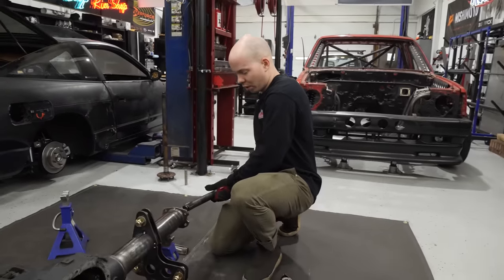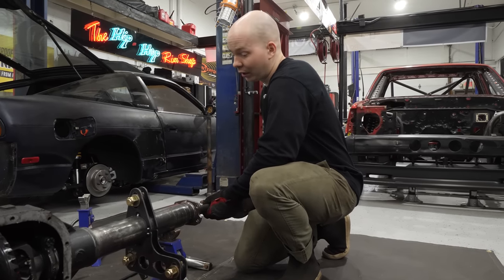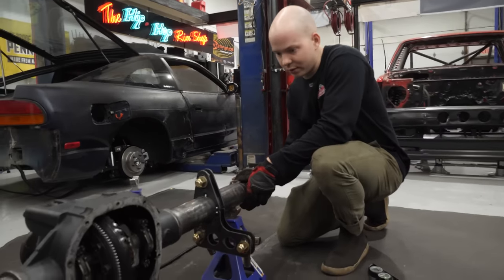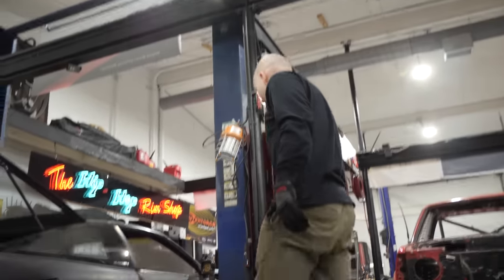So now that we have those brackets tacked on, it's time to actually get this thing in the truck and in the right spot and start fitting everything. Cantilever system, panhard bar. And if we put the axles on, then we can put the wheels on and roll it over there.